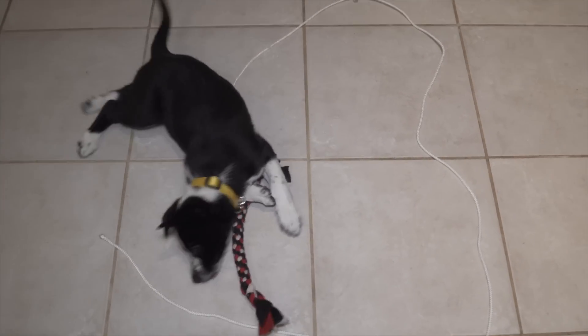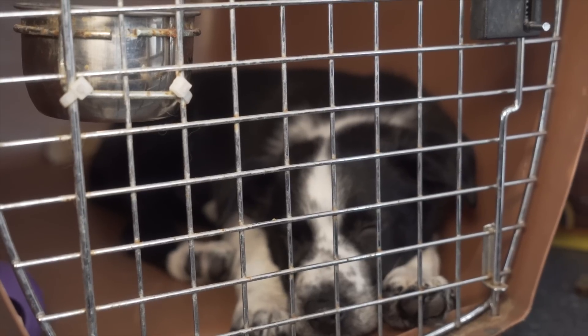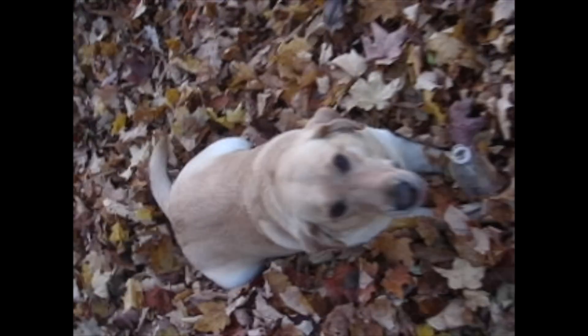One thing I noticed — especially with a Border Collie, but really with a lot of puppies — is that they don't have a self-moderator. They will play themselves too hard and they really do need that sleep time. We don't need to be doing a whole lot with them in the first few weeks. I might have him out, play with some toys, let him investigate a bit, then after an hour put him back in — it's great for installing an 'off switch' so he knows when he goes into his crate it's time to relax and recover. That's something I got wrong with my own lab puppy before I was a trainer — I gave her complete freedom and she ended up harassing our older dog, which was unfair for everyone.